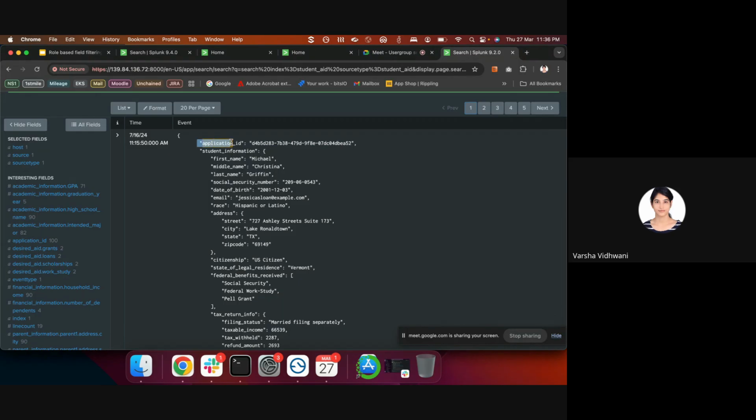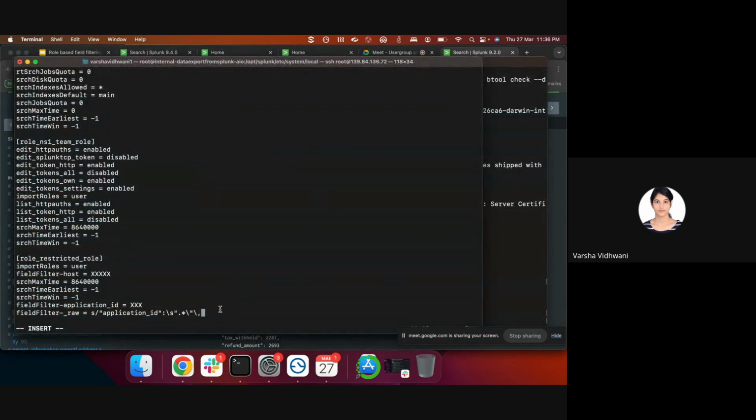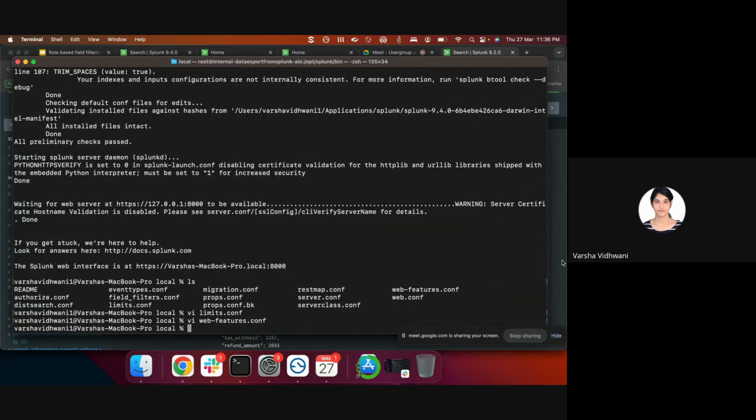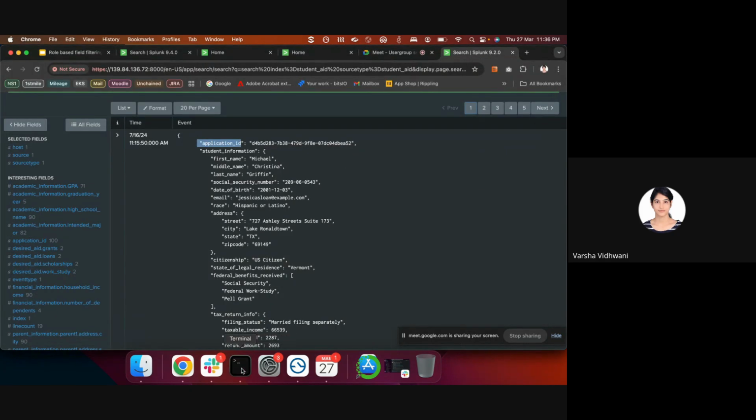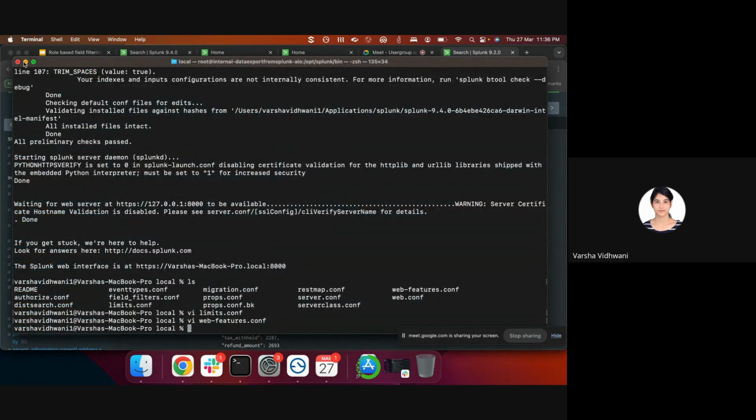Let's modify it with application ID as, let's say, hidden, and slash star quotes ending and then comma.